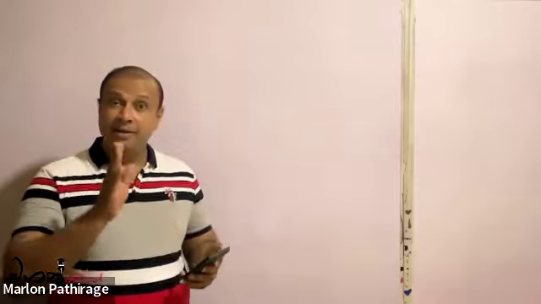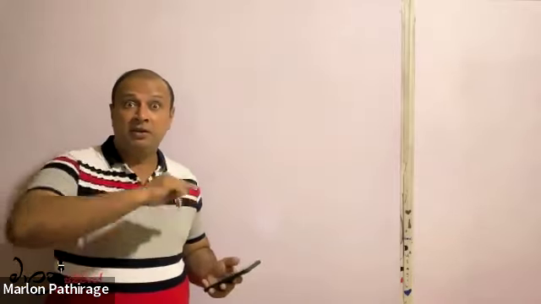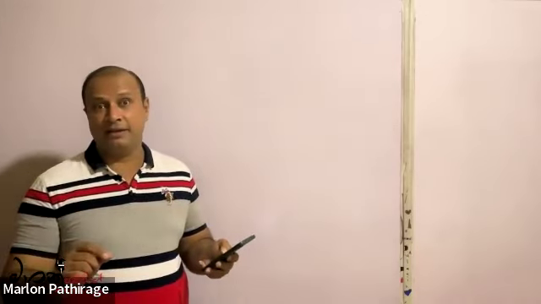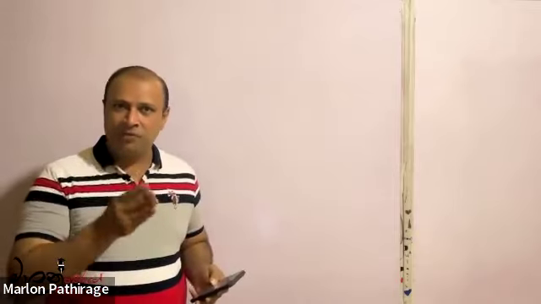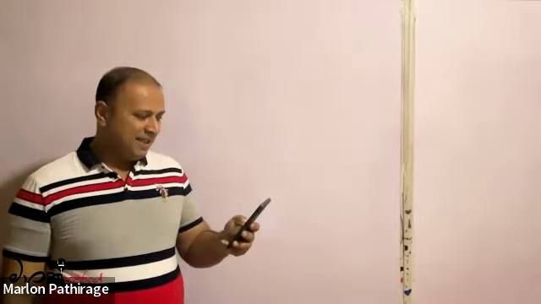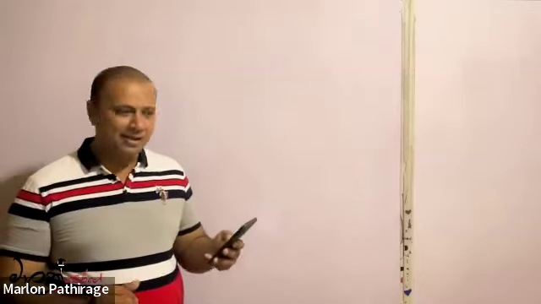Now, you can go to the second data. What is the second data? The A plus B vector means the diagonal. One diagonal makes a tan inverse 4 over 3 angle. That means this should definitely be a rectangle, because if it is a square, you know that angle is 45 degrees. Therefore, that is not equal to tan inverse 4 over 3. That should be tan inverse 45. And therefore, definitely this is a rectangle.